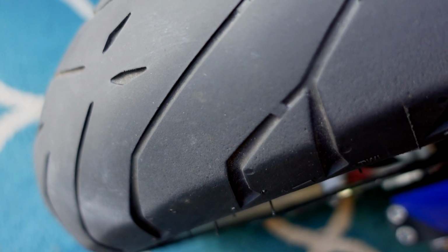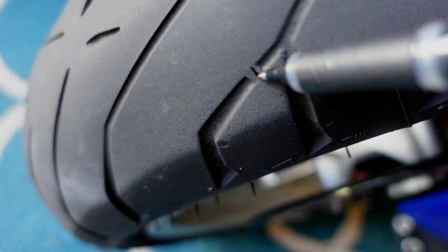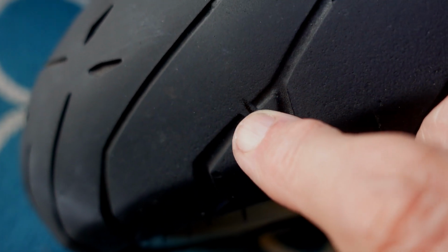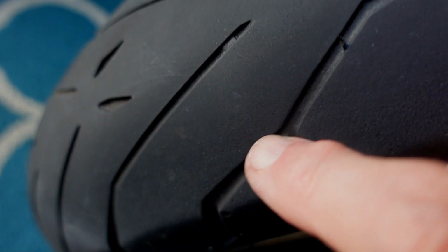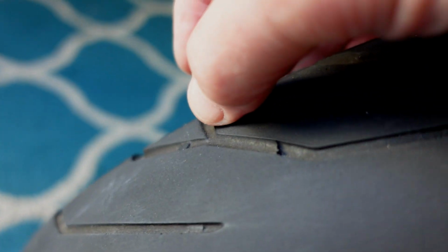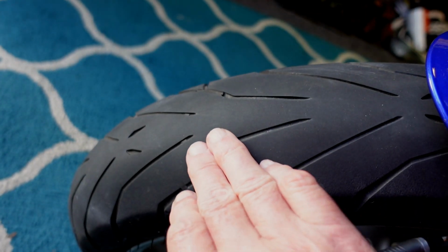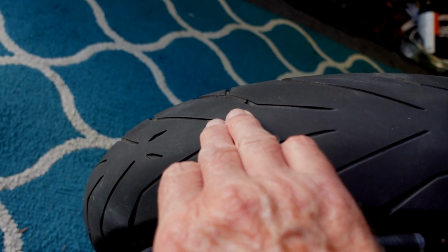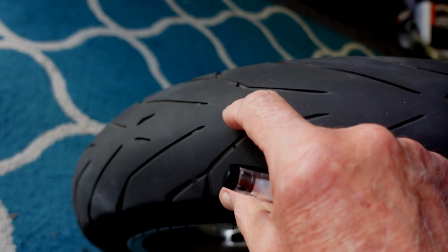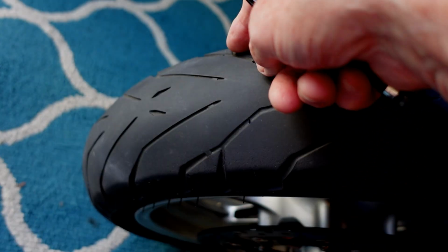So I want to show what the problem is, and I've been monitoring this for a while. You see I'm into the bars already. That means this side of the tire, if I rub my hand on that, almost flush, probably got another couple hundred miles left in it. But this side has quite a bit more. So what it's telling me, and of course every rider and every bike is going to be different, is I've got a lot of wear here on the edge, not much in the middle. The middle's fine, and not much on this side. So it's this side that's wearing out prematurely more than this side.